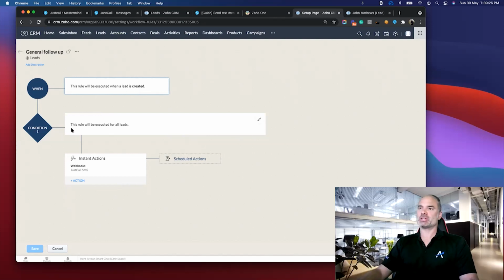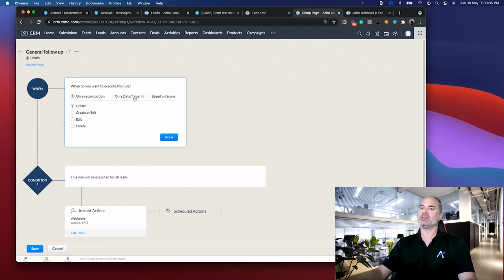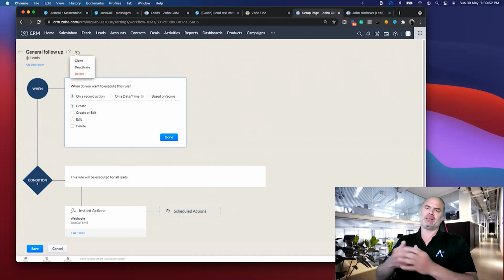Just stay with me, Patik, just a second. So please click beside created, click on the pencil. I just want to tell the viewers what they can do with it so they won't think it's only limited to creating a lead. In the workflows on the left side, you will have different types of actions. As you can see right now, by default, it's based on creation, but you can also automate this workflow based on a record that is edited, let's say a lead that was edited, or if it was deleted.